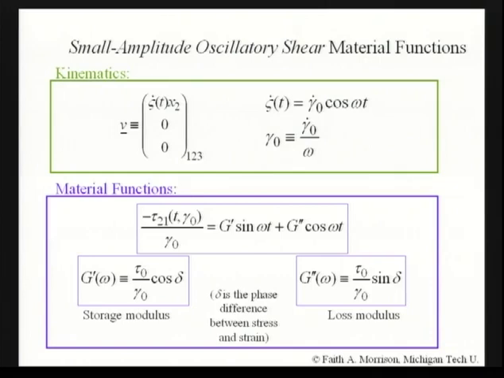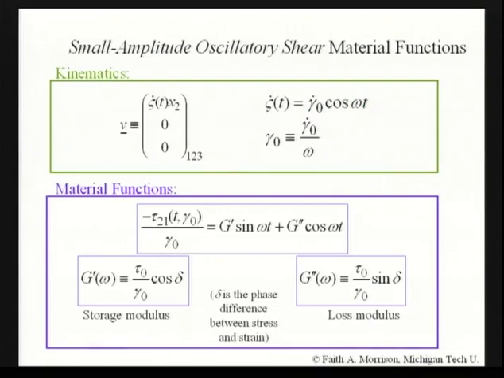When I say the kinematics that go with a material function, I mean pick the flow. This is shear flow. It has one parameter in it, which is gamma dot. In the case of small amplitude oscillatory shear, gamma dot is given by the cosine function. This parameter function may have other parameters in it. For instance, gamma dot naught is the magnitude of the shear rate, and omega is the frequency.